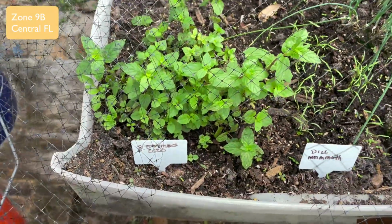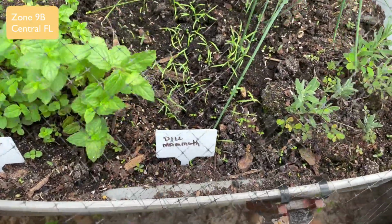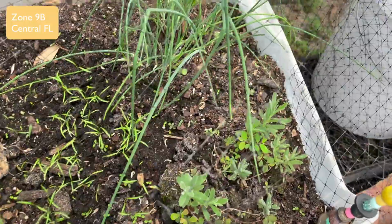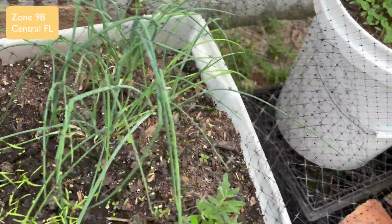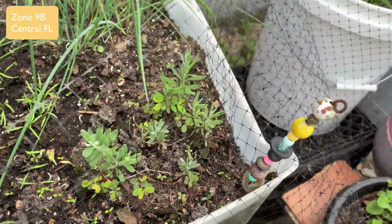So here is our spearmint, and y'all, it's getting ready to go crazy, can't you tell? Because y'all know this plant did not look like this. The dill came up. We got our mammoth dill in here. And then I had some chives, those are doing well, and also the lavender. And the lavender is looking perky, which is nice.